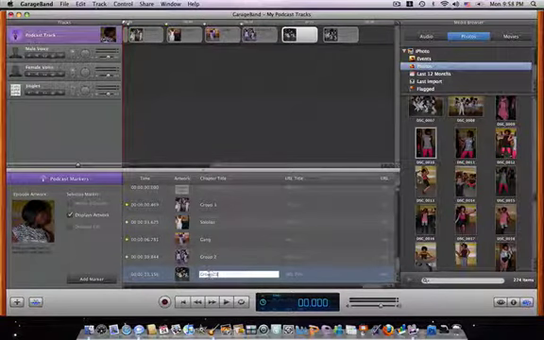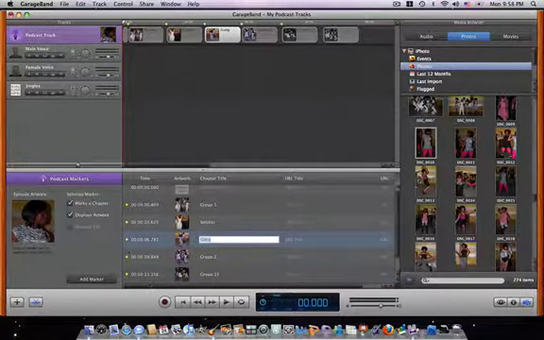Alright, you notice that I've labeled each one of the chapter titles. And you notice every time I label one, a little small diamond appeared next to the names.